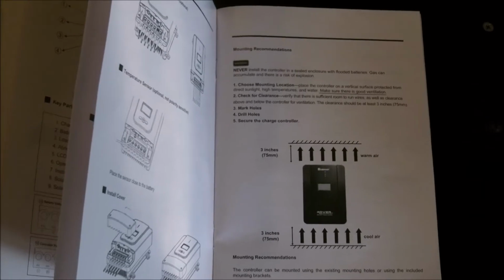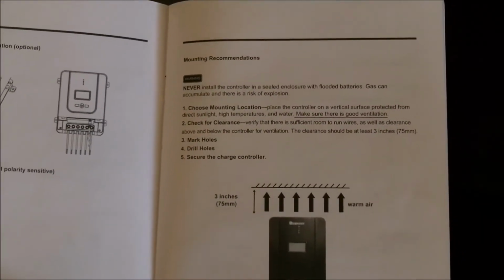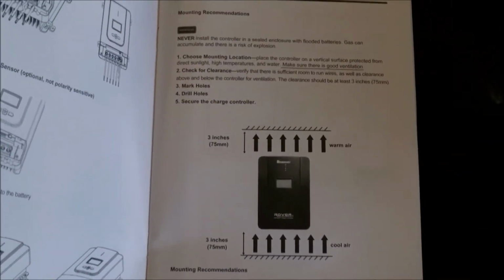Some people don't know. I don't know everything. This is new to me too, but I'm just doing an unboxing. I will learn more when I hook it up, which I will be showing. So call them. They have great customer service. They're on it. You can even email them and they'll return your call.